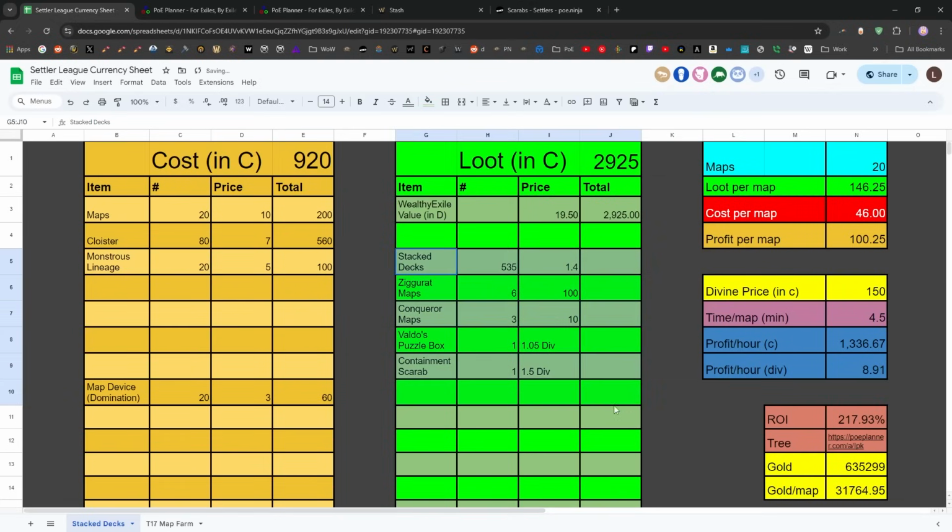Now, just for ease of use, I've included the number of stack decks, Ziggurat maps, Conqueror maps, Veldos puzzle boxes, and containment scarabs I got. I also got 1 raw divine. I didn't double count these or anything. I just included the Wealthy Exile value here, 19.5 divines.